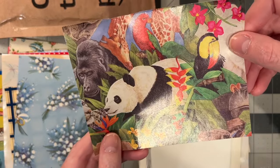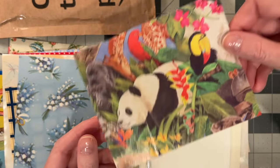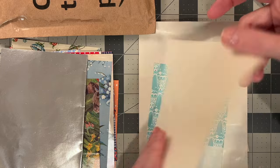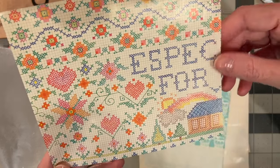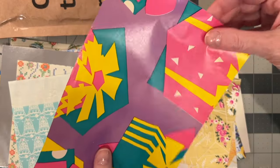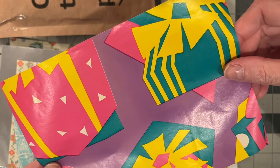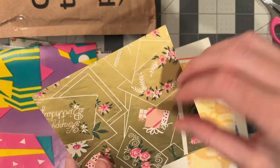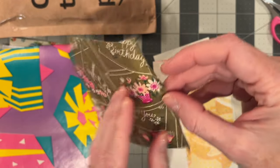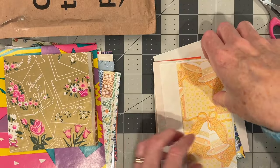World Wildlife Fund. I remember in the 90s when everything was Save the Rainforest — I think there was even a Save the Rainforest cereal, I remember eating it. Here's some metallic. Cross-stitch. More wedding bells. That is so 90s — I feel like that teal, yellow, and purple were the epitome of the 90s. This is cute — it's a gold foil, it says 'I feel happiness for you,' and it's kind of folded into itself, so it's a bigger piece than it appears.